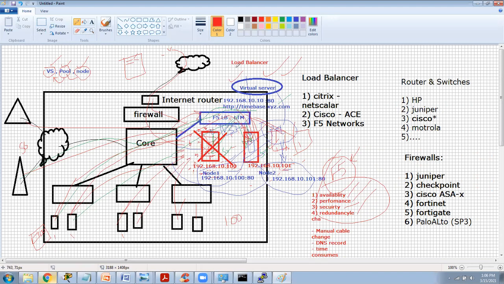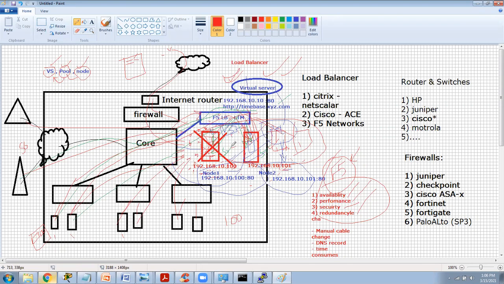There are multiple methods of load balancing, like the round robin method, and there are many methods, we'll see that. Like one request will go here, second will go here, third here, or instead you can have two requests here and one request here; that is called ratio. Multiple methods are there. Similarly, F5 also does node monitoring. Monitoring of what? Monitoring of the backend servers. These nodes are also called backend servers, and the front end is this one. This is why we call it virtual, because the server is not on the F5.